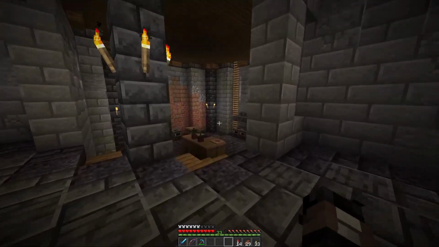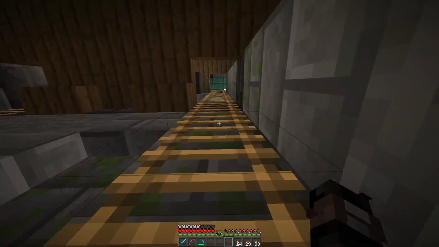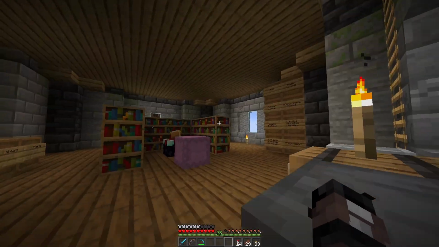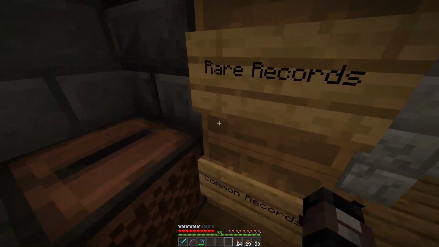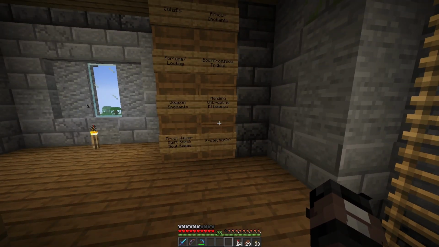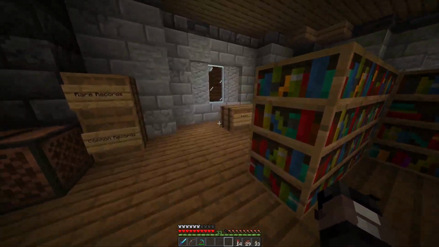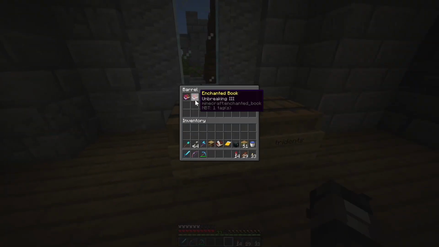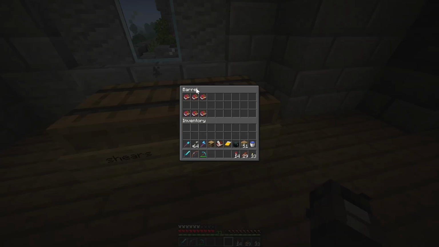And then I've got one more thing I didn't show in the castle video because I've made some chests. This is my music corner, and I've added some not chests, barrels with the different books and stuff in. And I've been preparing. I need an efficiency book to get my shears back, and then I need some tridents, and I've got 2 tridents kind of ready to go.